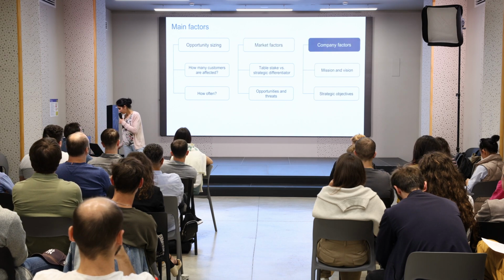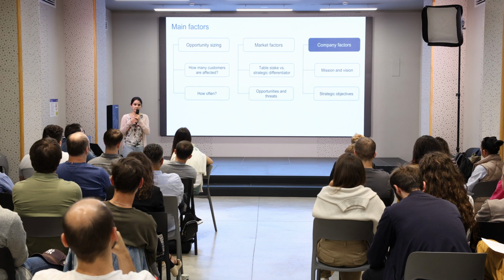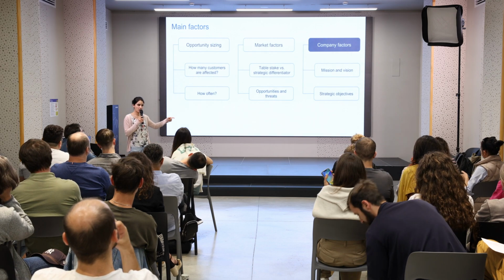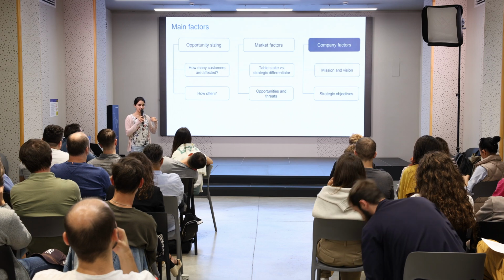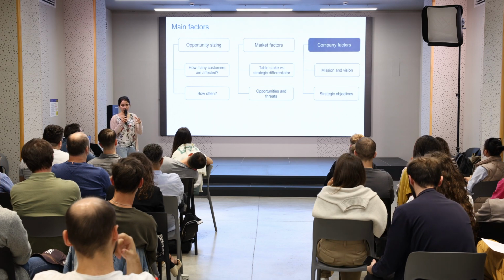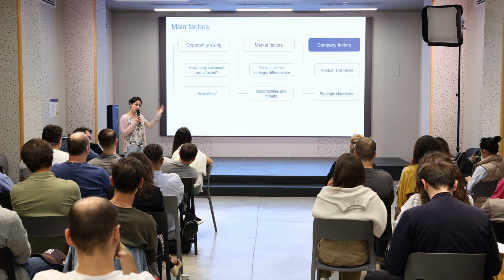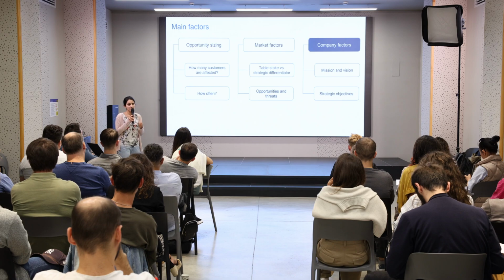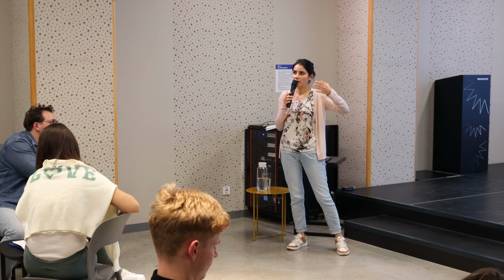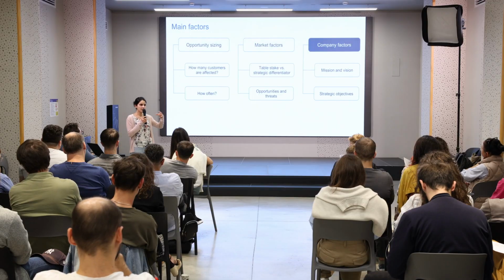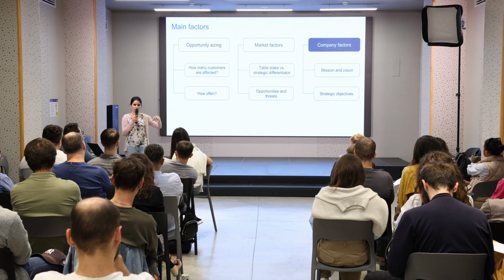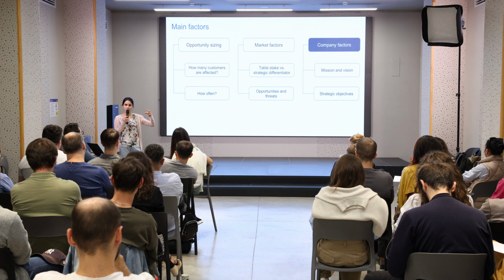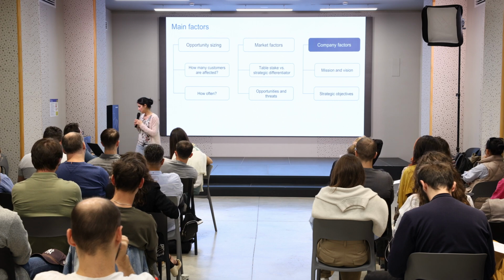The same goes for the company factor. And here I'm going to go back to what I said before. When you follow a customer need, you don't just blindly follow it because it is a need. There is always a constraint from the business. That means, what is my vision, but also what are my strategic objectives? Do I target enterprise clients? Do I target smaller clients? All these strategic objectives are also constraints that you have to take into account when you are prioritizing your customer needs.